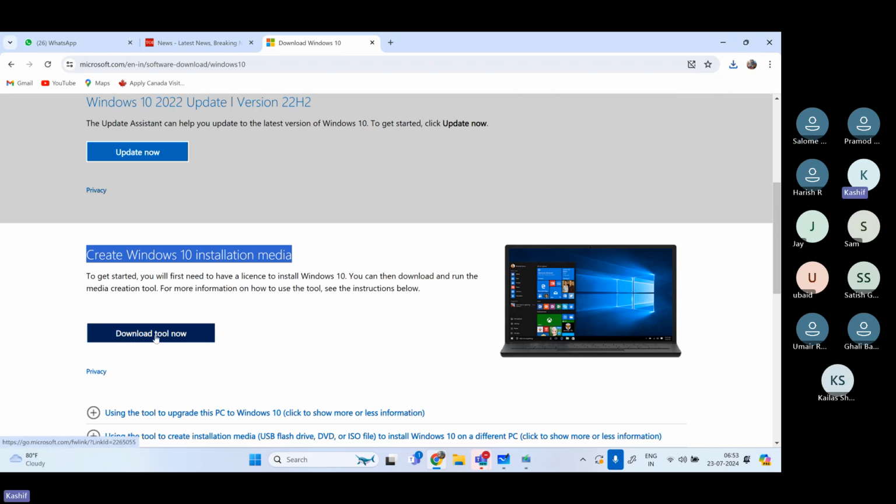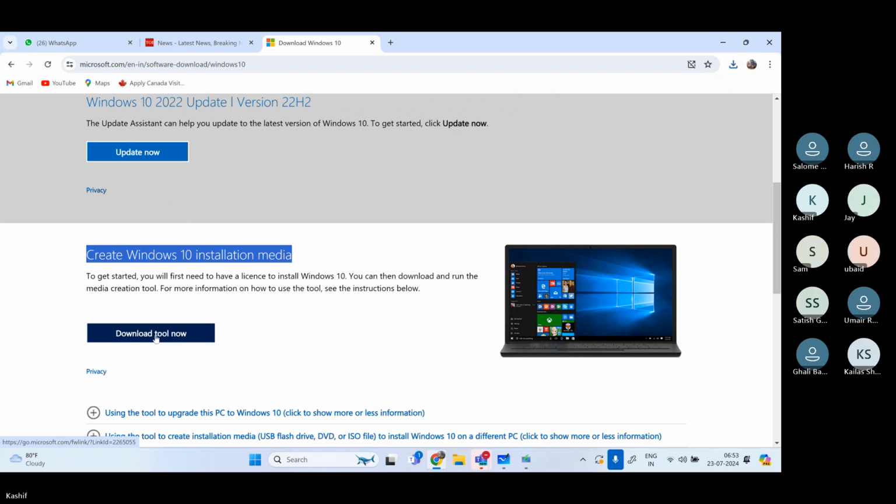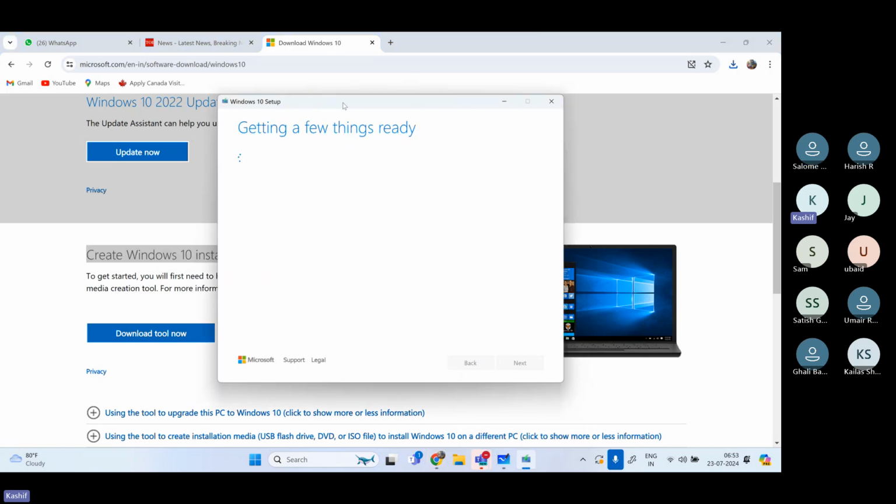You are on the Microsoft website, right? Yes. Okay, so the tool will get downloaded and you need to open the tool.